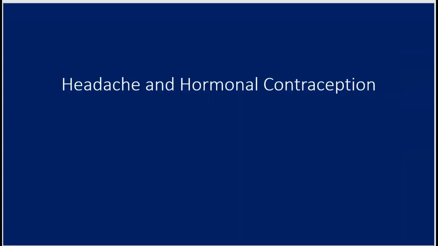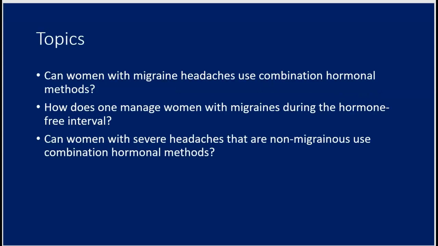So let's switch to a different topic, and this is headache and hormonal contraception. Clearly we see many women who suffer from headache, and the headache that's of greatest significance is migraine headaches. The topics I'll focus on are: can women with migraine headaches use combination hormonal methods? This has been debated for a number of years. How does one manage women with migraines during the hormone-free interval if you elect to use combination products? And can women with severe headaches that are non-migrainous use combination hormonal methods?